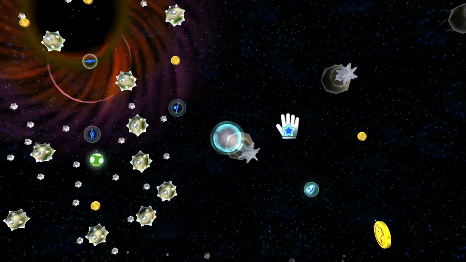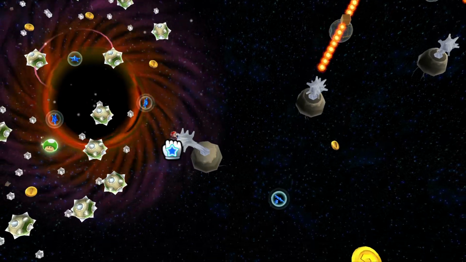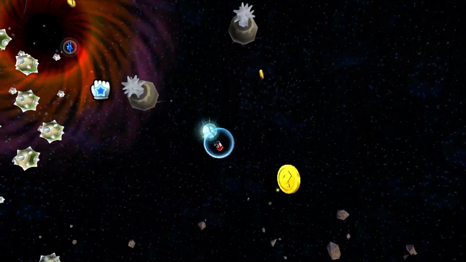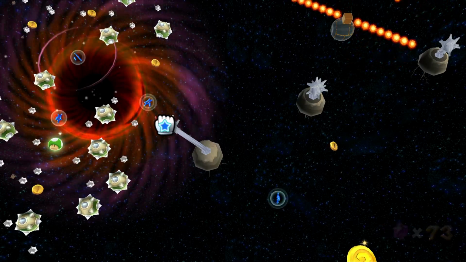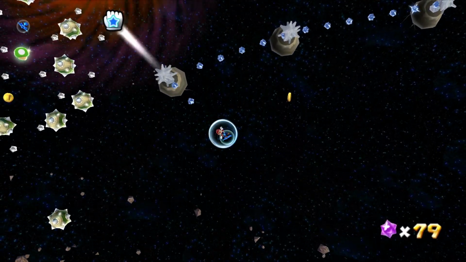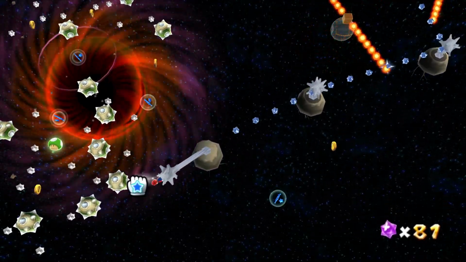We'll pull ourselves to this. Do we want whatever that is? I don't think we particularly need it, but let's go for it anyway. That's so scary, dude. You have no idea how scary that is. Okay. We'll do a little bit better aim this time. Okay. That gives us way more star bits, so I guess that's definitely worth it at this point.